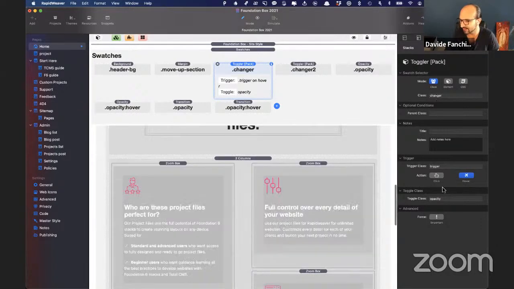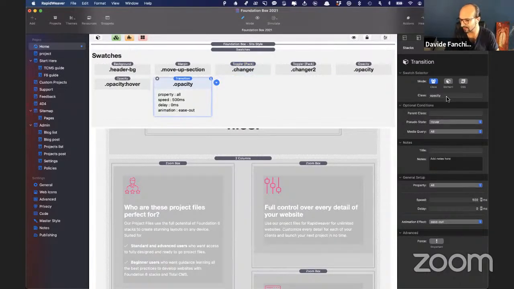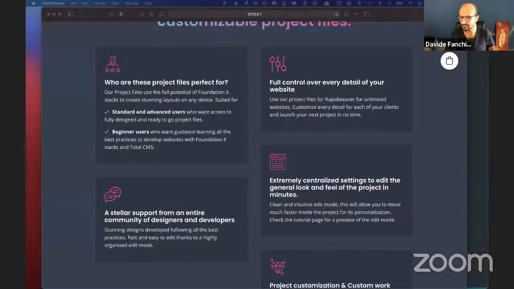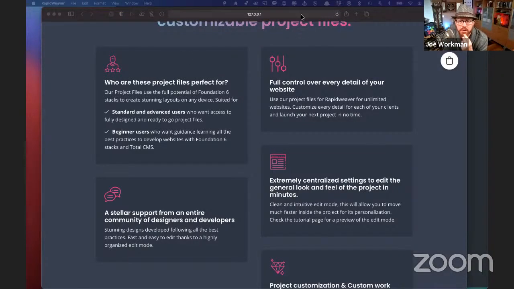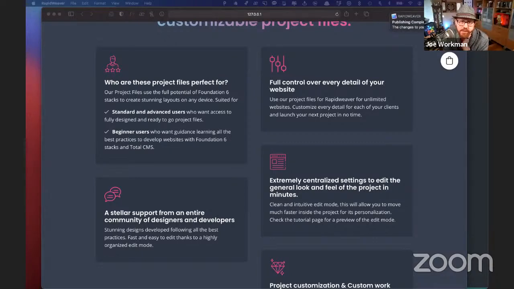So the trigger is changer, and it changes the opacity, and the transition is set to changer. We're looking at the published version. I'm going to stop sharing, maybe it's faster. It's doing it. There it goes. Nice.